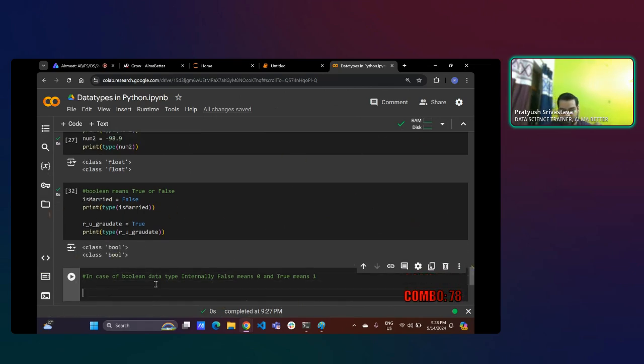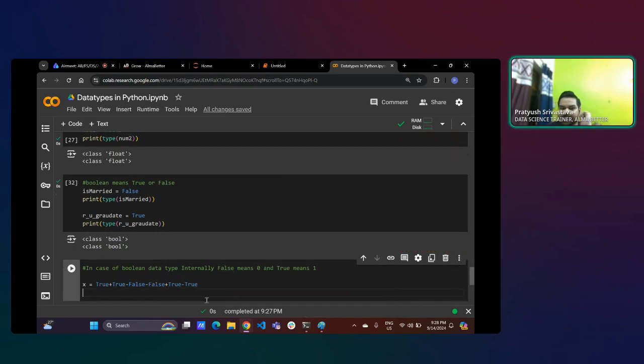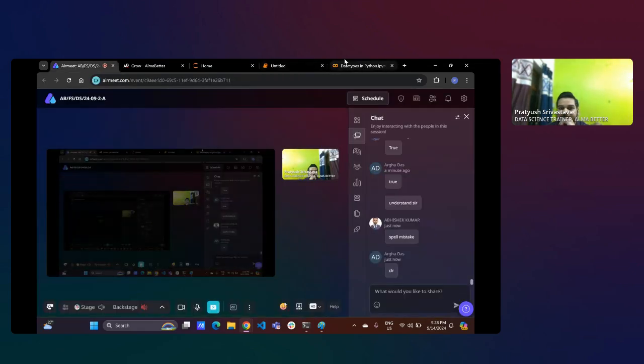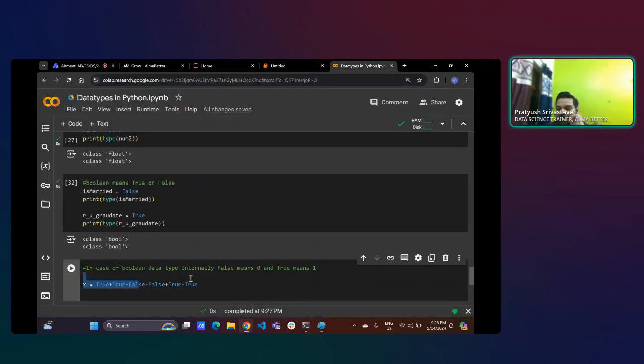Once, I am writing x is equal to true plus true minus false plus true minus true. Anybody just guess what is the result we will get? What result will come? Guess, think. What result will we get if I execute this?